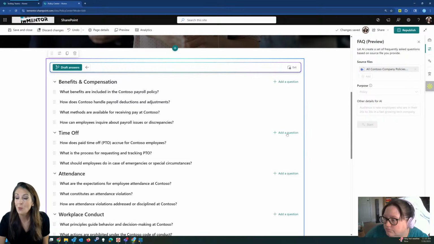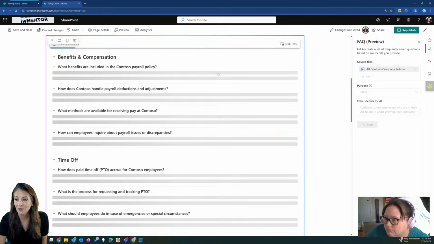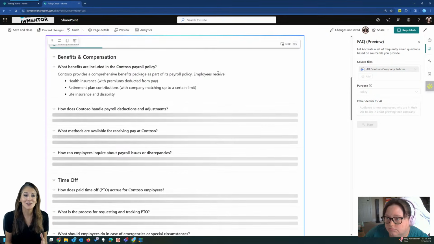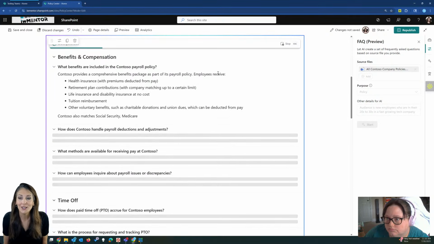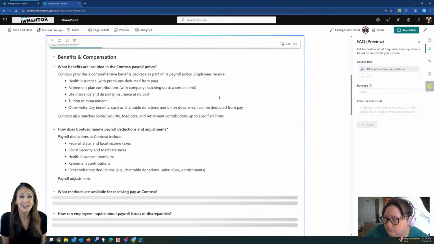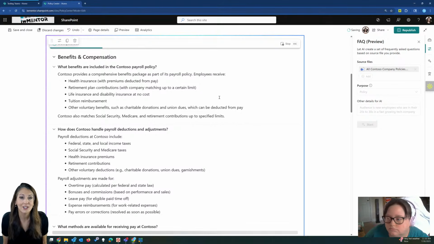So once it generates it, again, you can change the settings over here on the right. Once it's finished, I'll say draft answers. And I'm not sure, there's not really a way to tell exactly what it changes in the content based on me changing the audience like that. That'd be interesting to know. But it's just regenerating all the questions and all the answers. And once it gets to that point and it finishes, it looks like it's going a little bit faster this time, maybe.